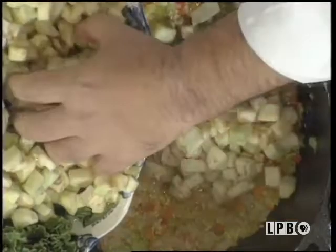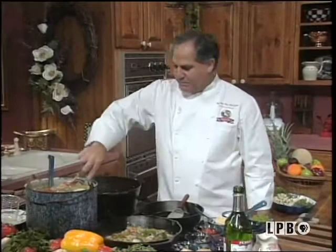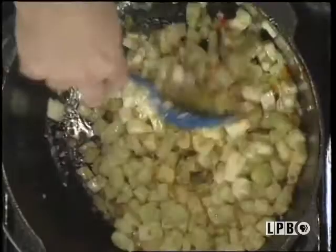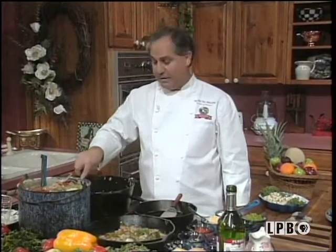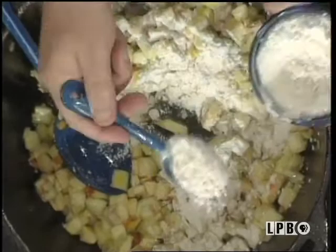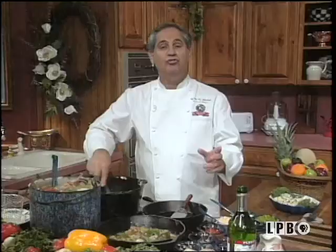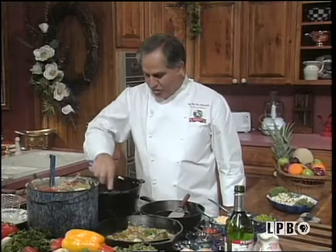A lot of times I recommend taking the eggplant and putting it into a colander with a little bit of salt and letting it drain for a couple of minutes because you want to get all of the bitterness out. But these eggplants cook so quickly — you can see they're diced here. When I'm making a soup with fresh young eggplant, I just go from diced right to the pot. Once it's sautéed for about five minutes and the eggplant wilts, I'm going to sprinkle in just a touch of flour because you want a little roux to thicken it — give a nice velouté, velvety finish to this soup. Just enough flour to pick up the oil — in this case, olive oil — in the bottom of that pot.